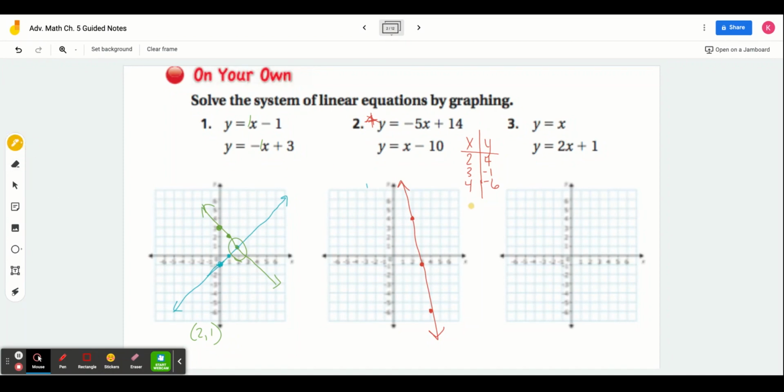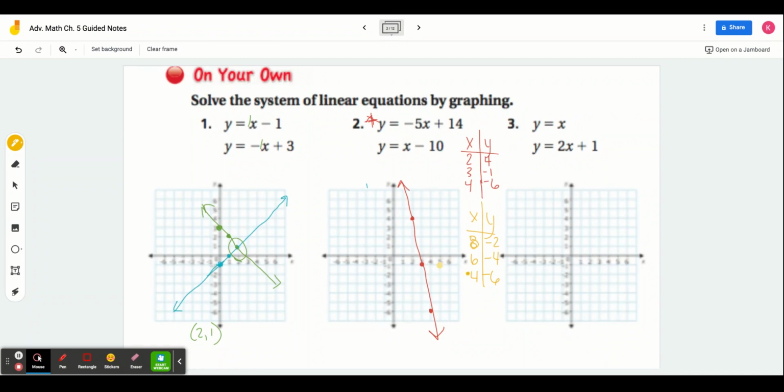With that second one, I'm going to do the same thing. I went ahead and used the x values of 8, 6, and 4. I took a look at these and figured out what values I could use for x and still have y-intercepts that would appear in my graph. That's how I came up with these numbers. So when I plug in 8 for x, 8 minus 10 is -2, 6 minus 10 is -4, and 4 minus 10 is -6. So when I plot these points, my first one, 8, -2.